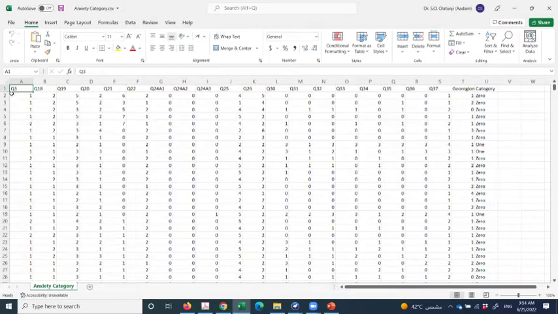Now, this is the data. You can see this is the first attribute. As usual, this is the first question. These are some of the questions that are considered relevant to this work. This is the region where the person came from, and then this is the category. The category is what we want to predict. It is either 0 or 1, because this one is for yes or no. Is there anxiety or no anxiety? The second experiment is going to investigate the level of anxiety. Is it low, medium, or high? But for this one, it is like a yes or no. That's why you have here 0 or 1. If you like, your data could be yes or no.